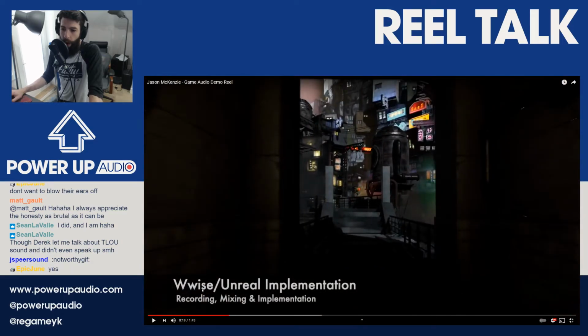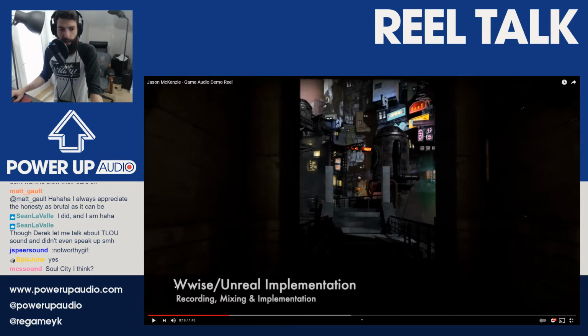Okay, so here we have Wise Unreal implementation. This isn't really the name of the project though. It's like something city. I can't recall what this is called. Yeah, please. I'm sure someone in the chat knows what this is. I've seen this design several times on Real Talk, and cool, it's here. Just it's not called this. Just put the title of the thing there. Soul City. That sounds right. Yeah, Marie, I think you're right about that one.